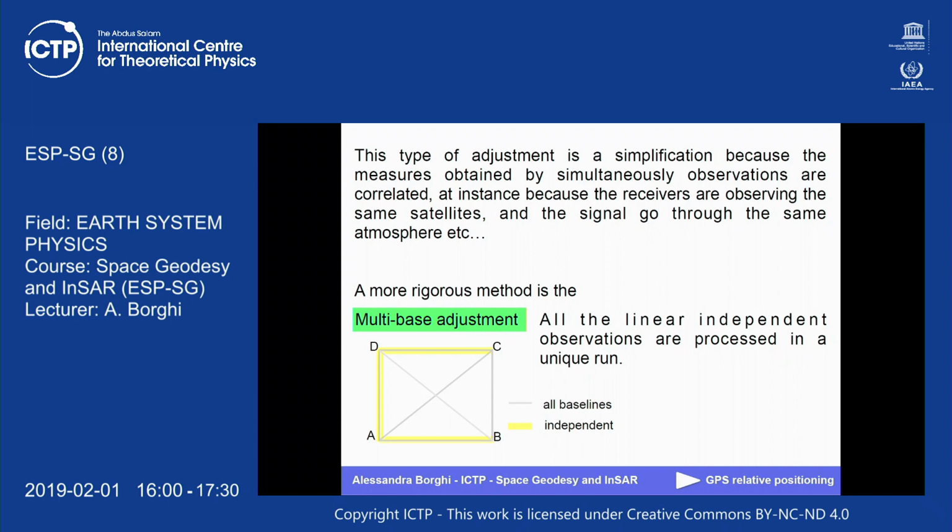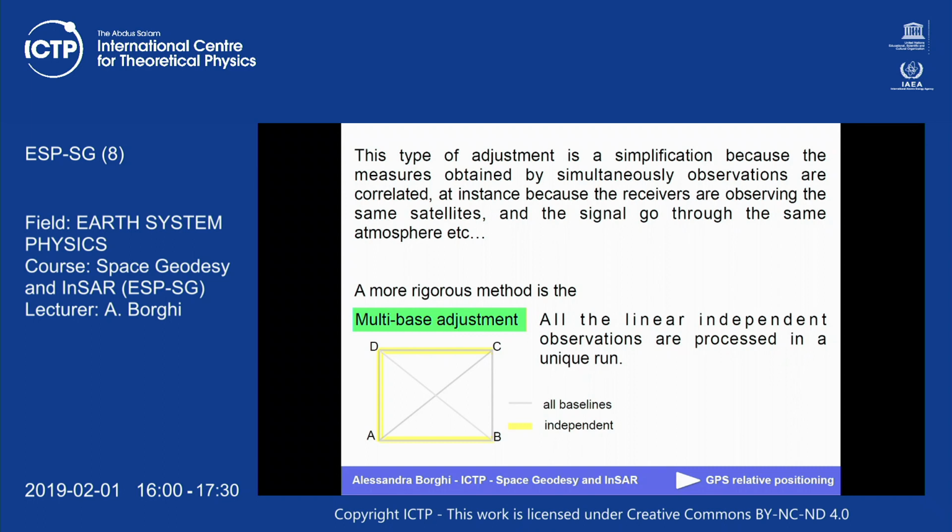But you can say, okay, I want to create this baseline, I want to process this one. And when you do this, you have to be very careful. You have to remember the rule n-1, the number of independent baselines that you can create. Otherwise, the software gives you an error message. The first time when I was a student of my master's degree, and I was starting to process GPS data, I made this mistake. I closed a loop, and the software said no, you cannot. So I had to understand the message. It was related to this problem.